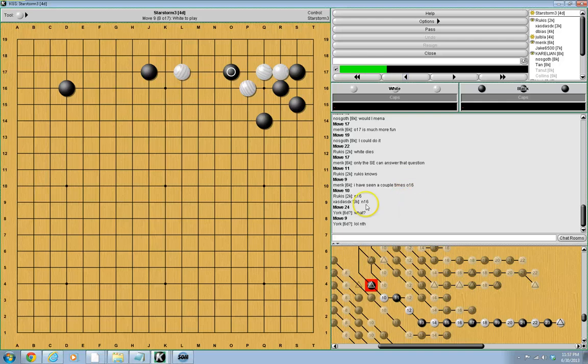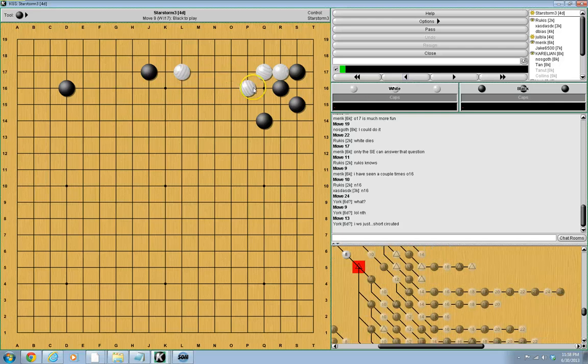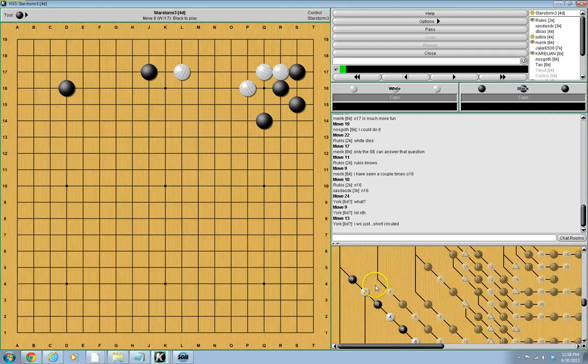Any suggestions, York? No, this is usually not something that black can do. I would strongly recommend, if you're black here, either to play this move or this move, because they are much easier to play with as black. But yeah, let's take ourselves to the next one.